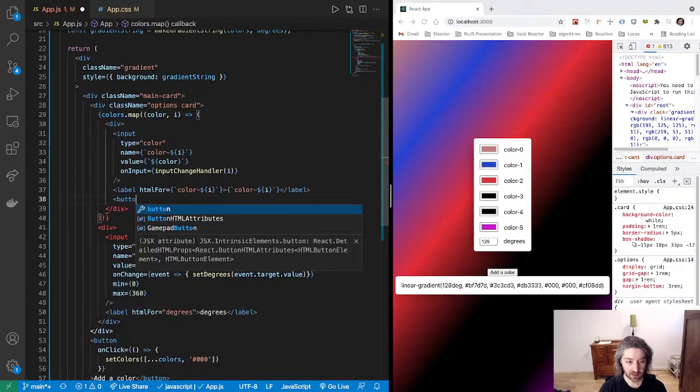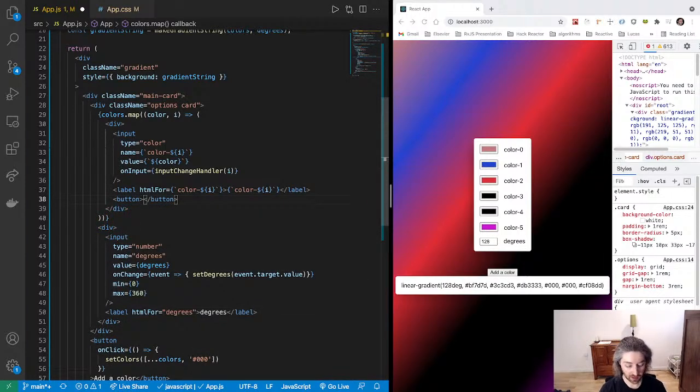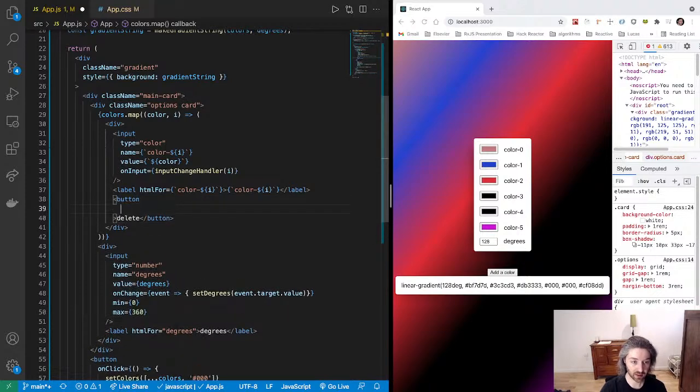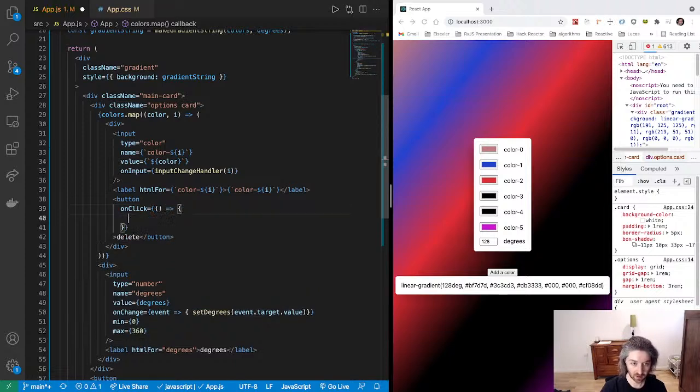Probably the last thing, I mean, it could be another button, and it could be like a delete, and this would have an on-click of delete that color, but again, it would have the same type of thing as the on-click for this one, where you have a closure over the index in the map.